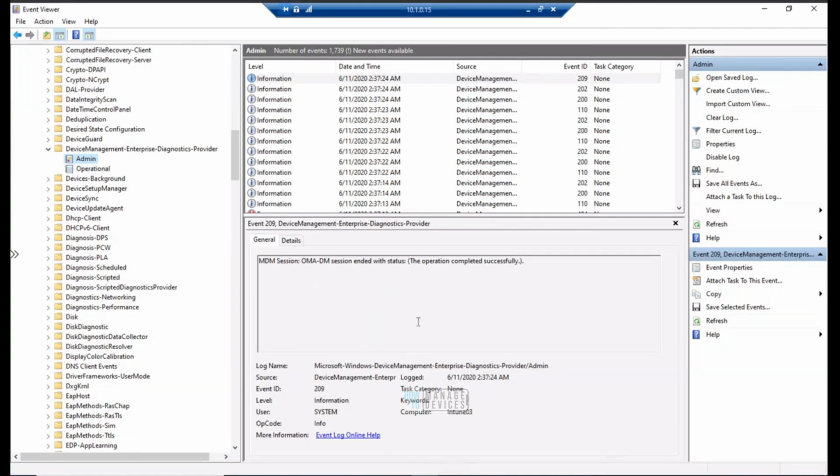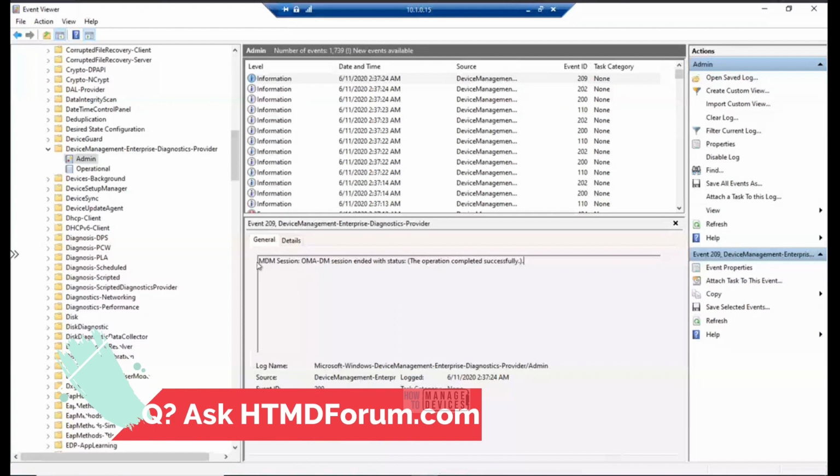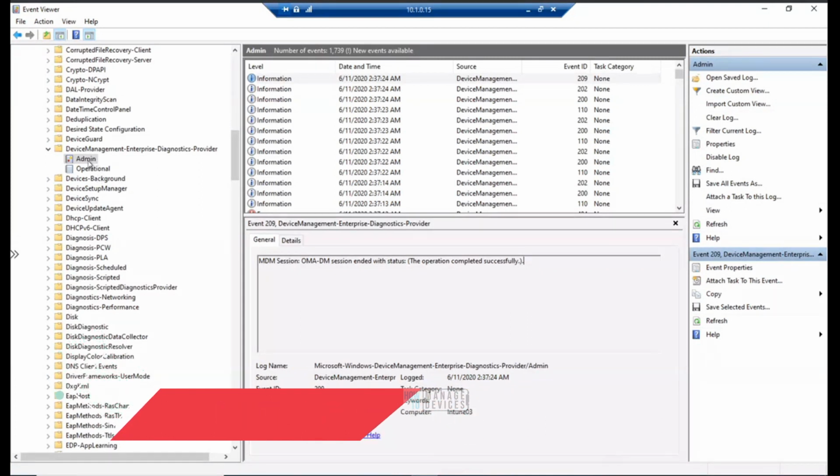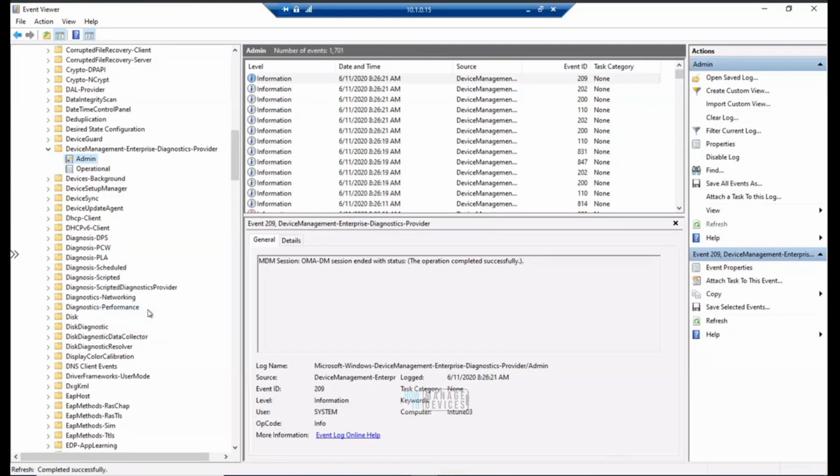Probably it might not work for the Azure AD registered device also, because the Microsoft Edge deployment is based on Win32 application deployment, and the Intune management extension for Win32 applications is not available for Azure AD registered devices, as we mentioned in the previous episodes, right? So it might not be applicable for those BYOD devices.